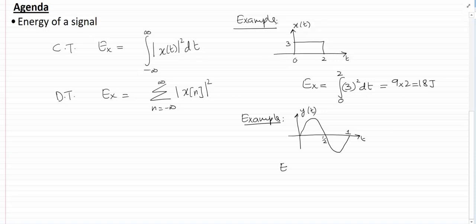So by the formula, the energy is given by Ey. Now I'm saying y over here because the signal is y(t). Here I had the signal x(t), therefore I use small x to represent the signal x(t)'s energy, Ex. So Ey similarly is going to be the integral from minus infinity to infinity of |y(t)|² dt.